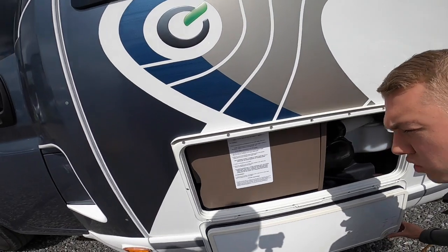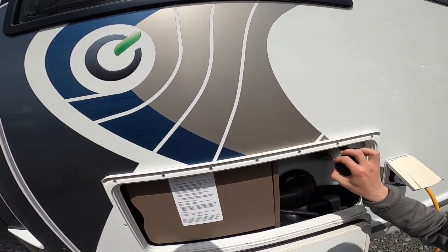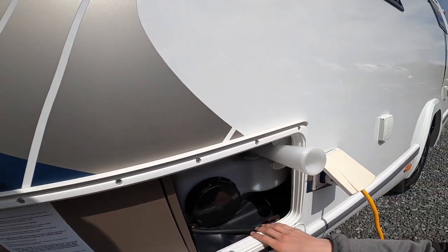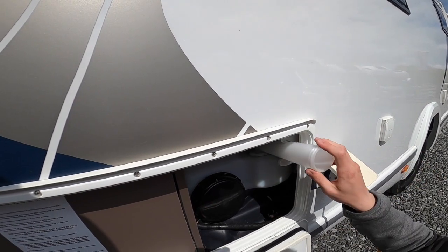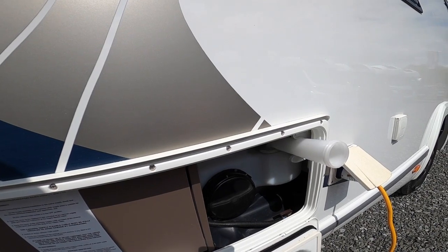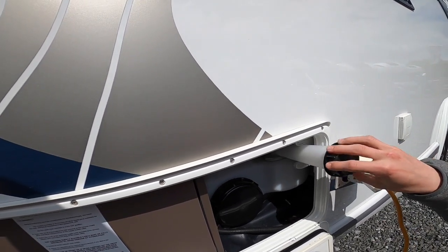In this locker, this is called your Technibox locker, so it's got all your electrics one side, all your water the other. So what I'd advise is going to get a hose pipe. Any will do as long as it hasn't been used in the garden. Some hose connections, because it's just a brass tap. Put your hose in there, wait until it overflows or until you're happy you've got enough water, which you can see on the main control panel inside the vehicle.